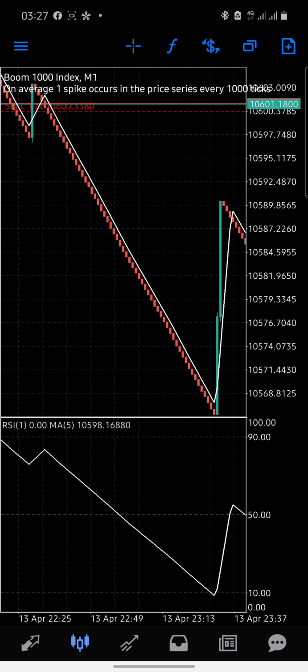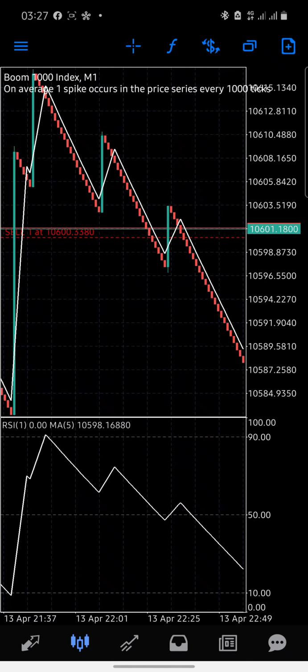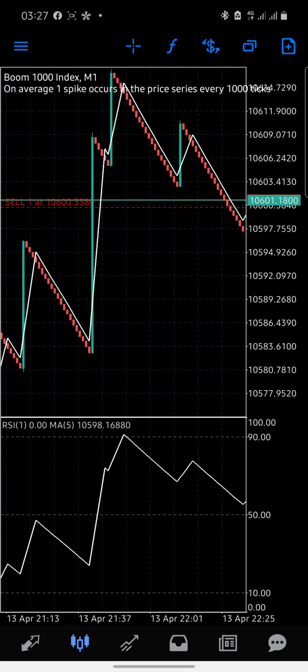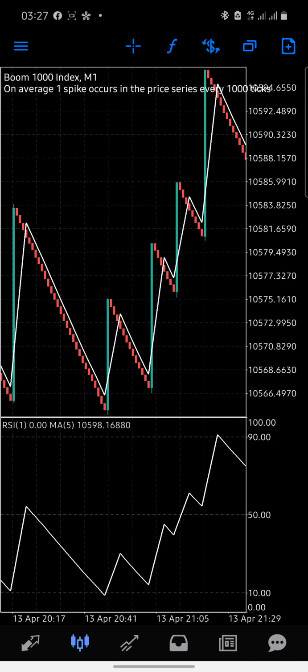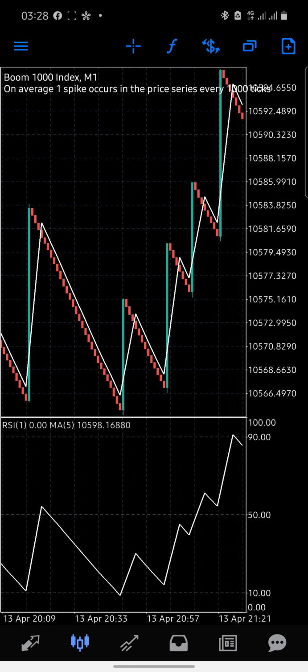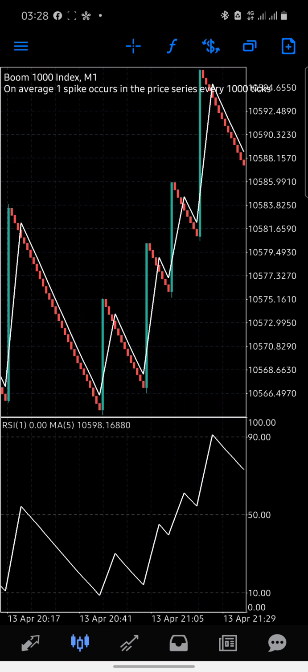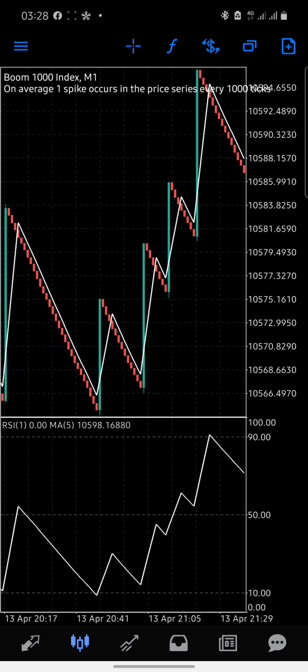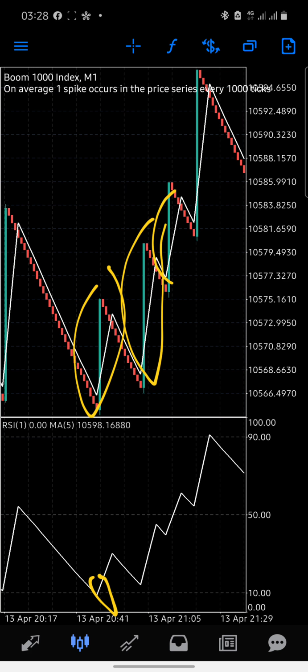But like I said, take note, this is not for a $10 market or a $10 trader, someone that has $10 in their account. This is not a get rich scheme or something like that. Stick to the rules and you'll be in the game. After it crosses, you wait for your first spike, and then whatever spikes come after that are all yours.